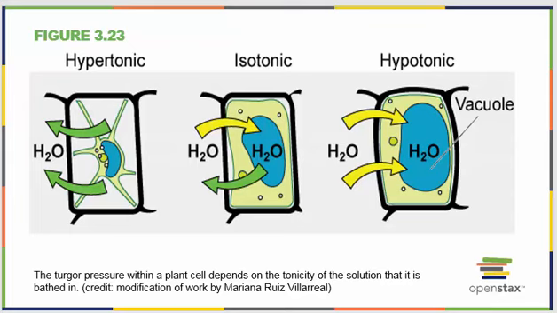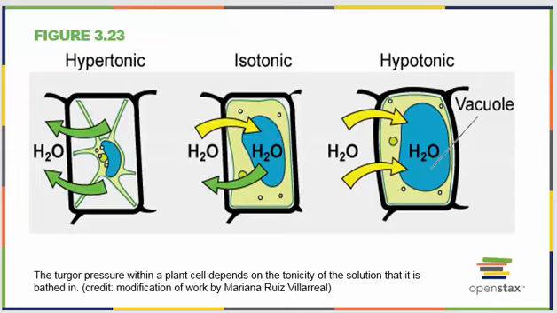In an isotonic solution, water will regularly move into and out of a cell, just like it did in an animal cell. However, plants are actually built to prefer the hypotonic solution, the low concentration. They like to keep a full central vacuole in their centers.